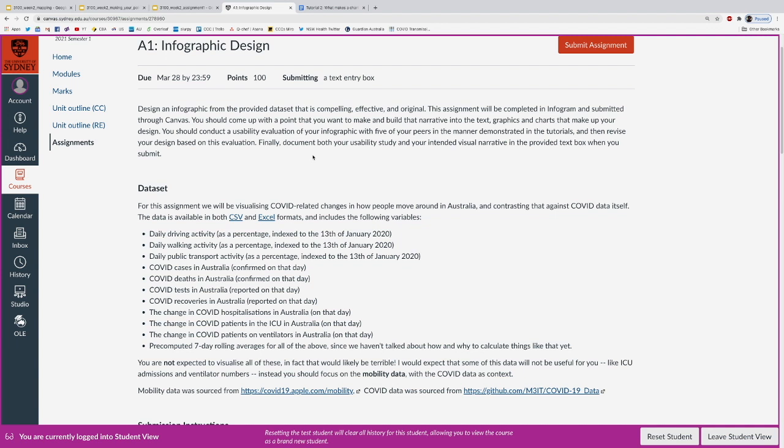You're then going to be also assessed on the visualization itself, as well as a simple evaluation. So in one of the next tutorials, we're going to be going through how do you perform a usability evaluation of something like a visualization. How does that differ from simple evaluations, early user testing of other interaction design products? And then you're going to be documenting your user study, your intended narrative, so how you achieved that narrative, what you did in the user study, and then what, if any, changes did you make to the visualization based on the results of that user study, just straight into a formatted text box on Canvas.